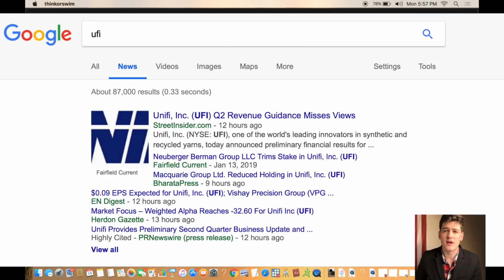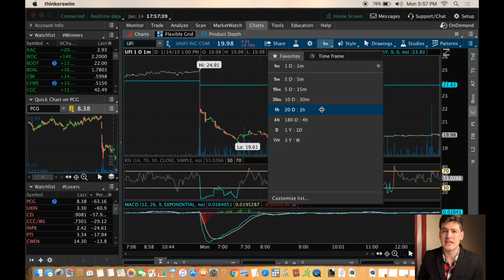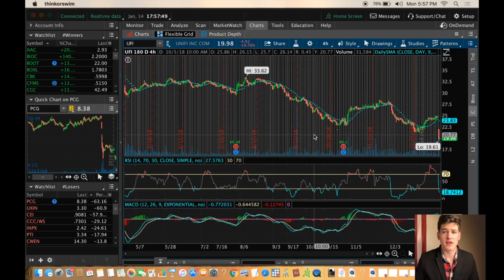Now, honestly, not exactly groundbreaking news. Just generally with revenue guidance, if they miss it or if they exceed it, there's going to be an overhype in either direction. So if a company exceeds revenue guidance, people are probably going to overbuy into the stock. And if they miss the revenue guidance, like in this situation, people are probably going to oversell the stock and you're going to see a decent amount of bounce.